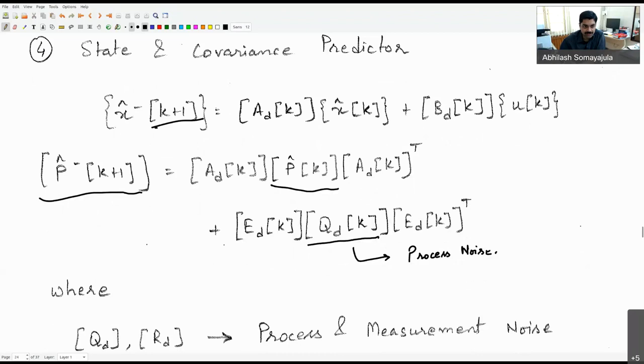All right, so once I have the predictor step done, these values, which are predicted values, will now be updated based on the measurements which come at time k plus 1. Okay, and those will again be taken forward by the next predictor to get me the values at time k plus 2. And so on and so forth. So this keeps running until I say stop. So that is what is happening inside the Kalman filter.